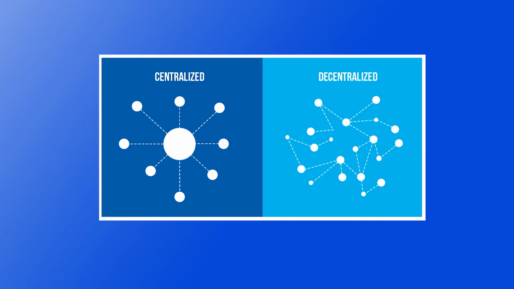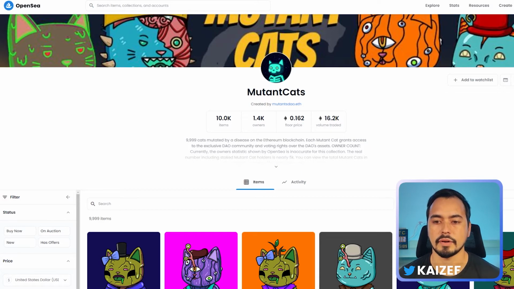So the difference between decentralized and a centralized organization is simple. You can see from this image here, centralized is where you have one main person who makes all the decisions, whereas decentralized, like I explained, is where a lot of people come together and have an influence and get to vote on what they want. So this is the whole point of the Web3 world, where everyone's voice gets heard and they get a fair share of the ownership.